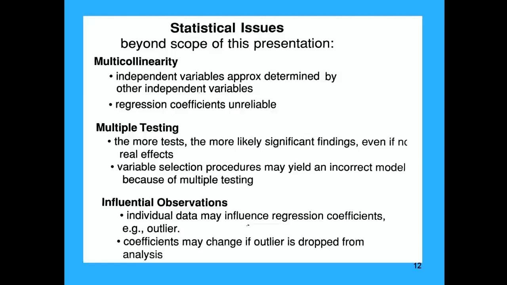Now, there is this problem. I'm not saying a lot about this, but suppose you do this. You find that there are 5 people in the data set who are influential, that if you took either one of them out or all 5 of them out, you get a very different answer than if you put everybody in there. What do you do? You take them out? Or do you leave them in? Well, that's a problem, right? Not everything is that easy. If you take them out, you're getting a different answer than if you put all 5 in there.